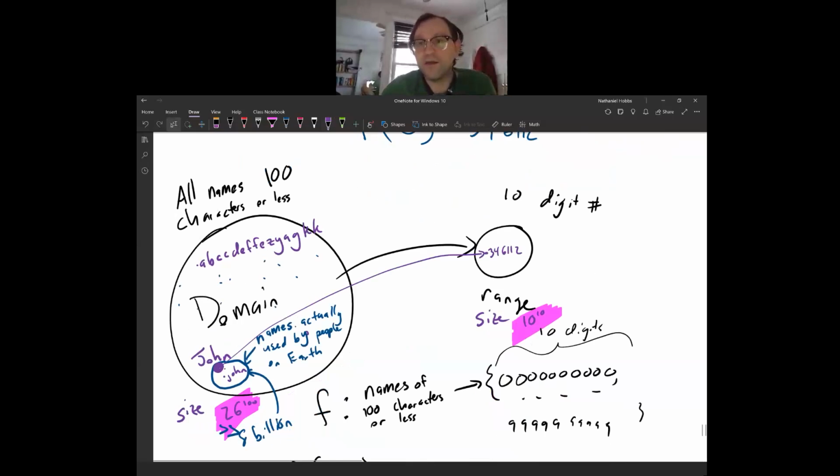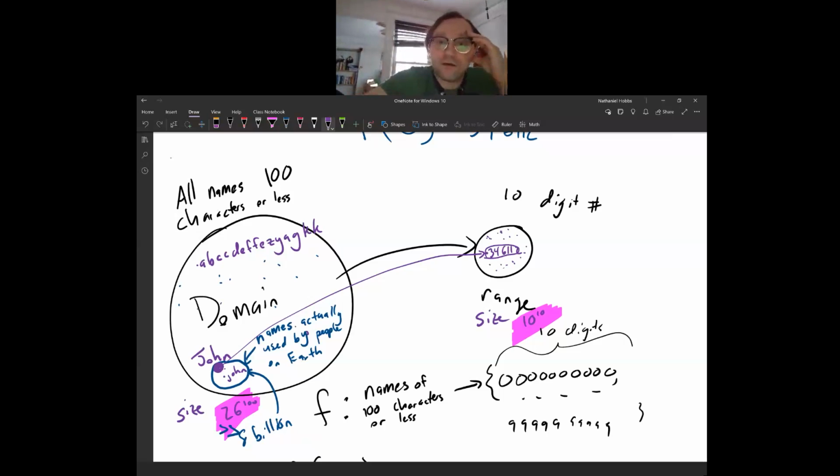Okay, so this name, John, and now this has all of the numbers between 0000 all the way up to 999999. So when you give this function the name John, it matches the element John in the set of all possible names to the element 346110 in the set of 10-digit numbers.